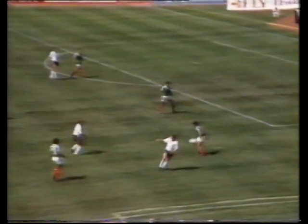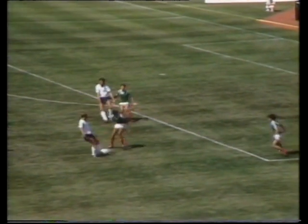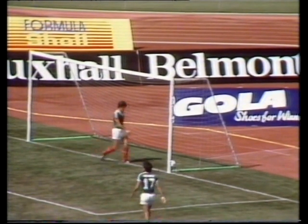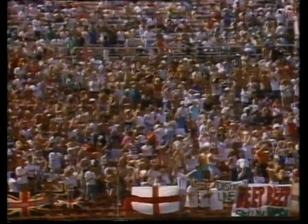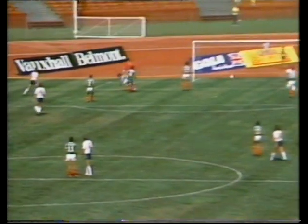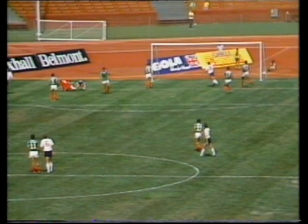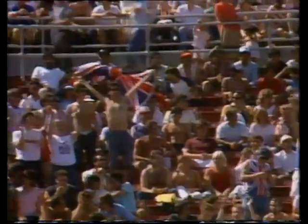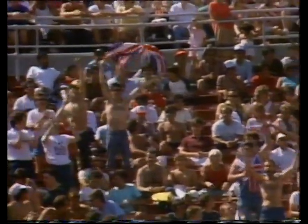All the England midfield players in that instant have got themselves ahead of the ball, which is a sign of their confidence. Here's Beardsley, Waddle's coming on the far side, and Hateley looking to jump again! 2-0 for England, and 2 for Hateley. Well, you can talk about varying your style for particular conditions that will be prevalent in Mexico, but the old-fashioned England direct threat still carries some weight. The deep cross to the far post. And no lack of support for England in the Coliseum. And they're delighted with what they're seeing.